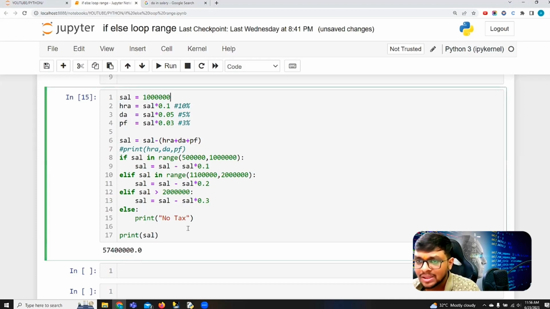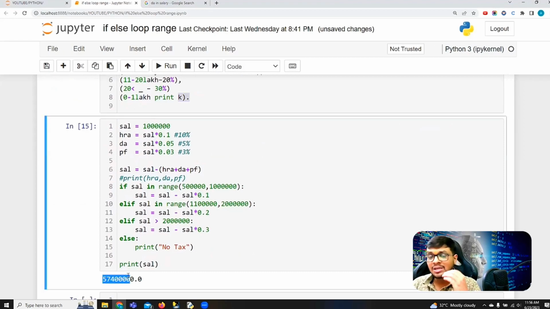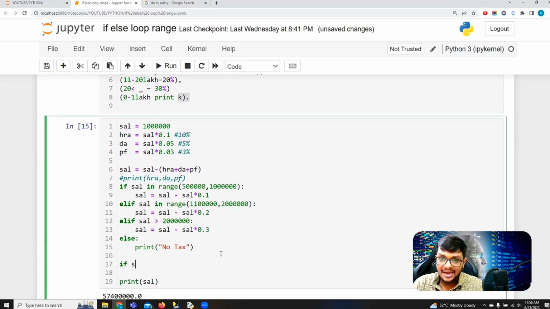Okay, now let's do one thing. We need to also print how much it is in K. So we don't know right now whether it is in lakhs, thousands, or crores. So we will write one more if statement here. If your remaining salary is in the range of 1,000 to 99,000, in that case I'm going to divide your salary by 1,000.